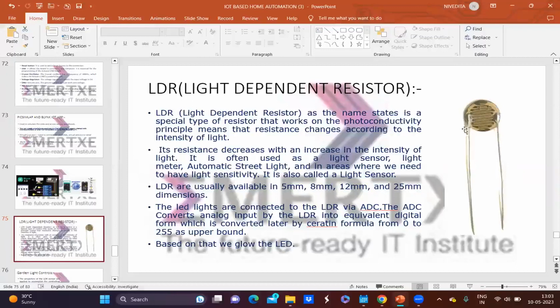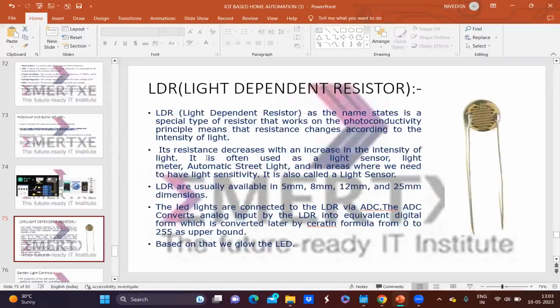So the current flowing inside the LDR increases, and the resistance decreases. In order to control the garden light, we are using the light dependent resistor. Then at that time the LED is off and the light is off. Its resistance decreases with the increase in the intensity of the light.